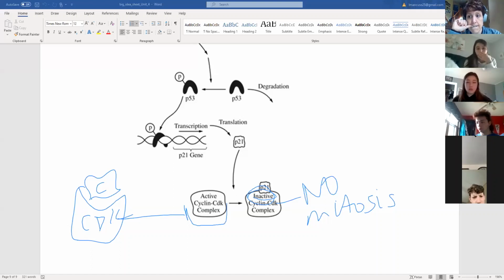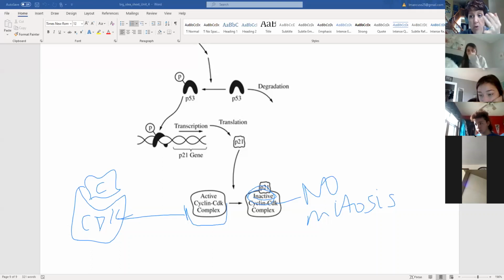Thank you. So this is a question type number 2. So you know how I went through question number 1 is going to be based on an experiment. Question 2 is going to be based on content. This is a question 2. It shows you a good diagram. It relates to a problem. It relates to content that you know and multiple areas of content. You know about signal transduction pathways, you know about transcription translation, and you know about mitosis and cyclins. So this is the kind of thing that I definitely see for the second question.